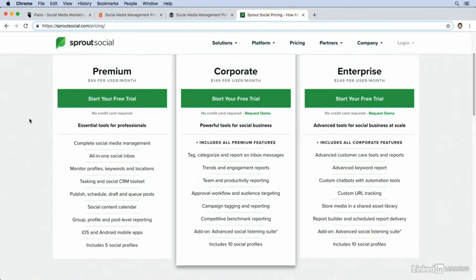If we look at our tiers here of these different platforms, I would say for the really small organizations just getting into it, just starting out, try Buffer. See what you can get out of that. If you don't quite get enough out of Buffer, then I would probably move over to Hootsuite or Agora Pulse. And then if you're a larger organization and you're not worried about the pricing as much and you need everything all in one place, integrations, you might want to try Sprout Social as well.